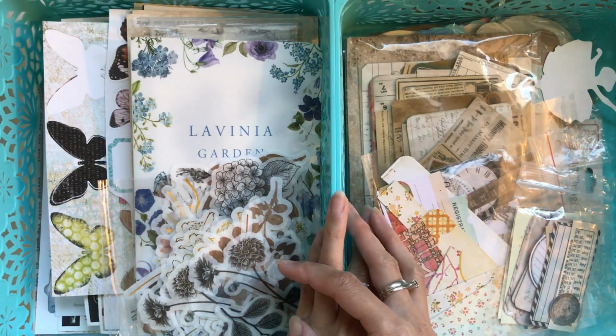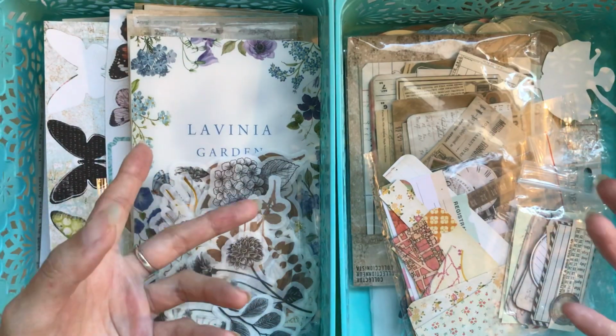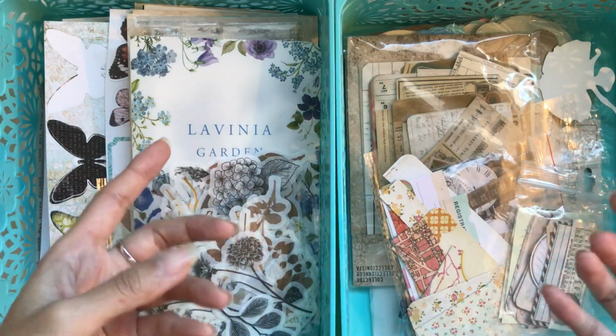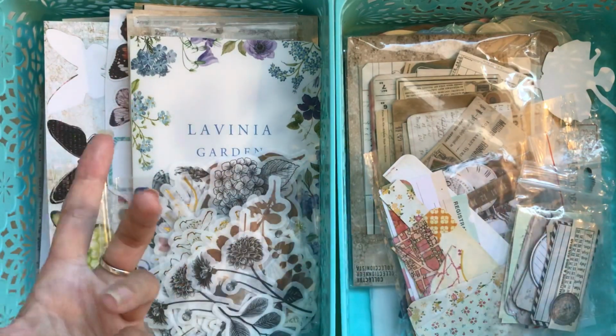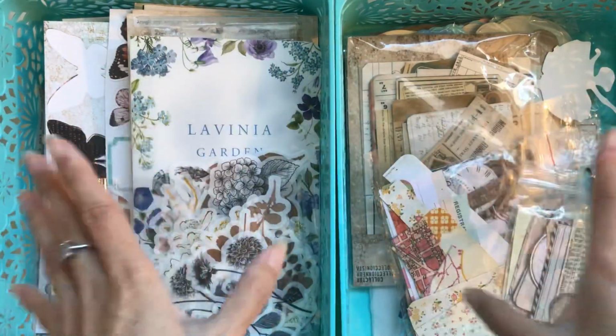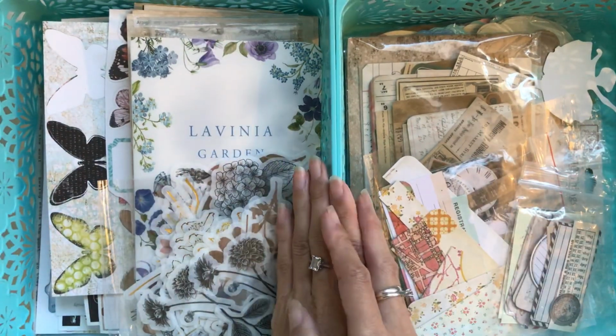Yeah, awesome. I think those are the main guidelines, but as I say, just adapt it to however you want. The aim at the end of the day is just to use some of the stuff in our shelves and drawers and give us more space and not let these go to waste, basically. And to get creative using these things.